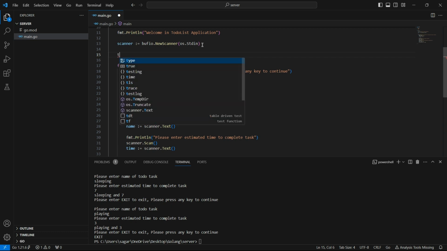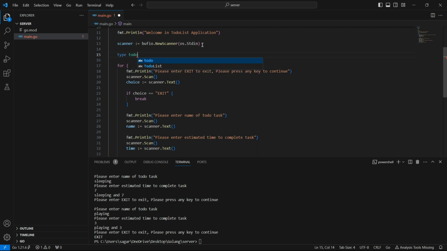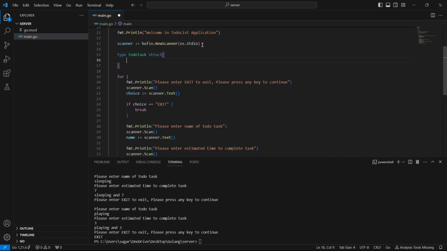To create a struct, we write type, then the name of the struct. So this is the to do task. Okay, I named it to do task and it is a struct. Now in this struct, whatever we are storing, we need to mention. We will be storing name, and we need to mention the type of this variable.